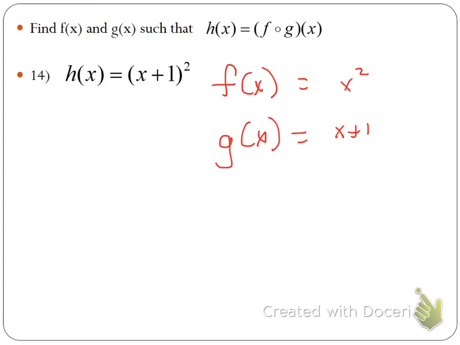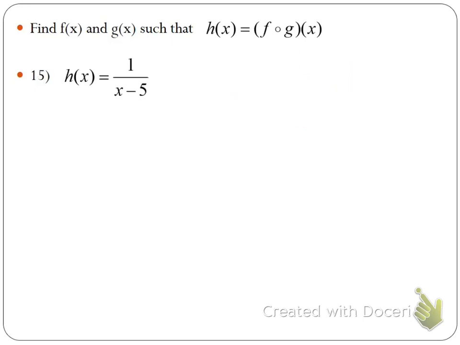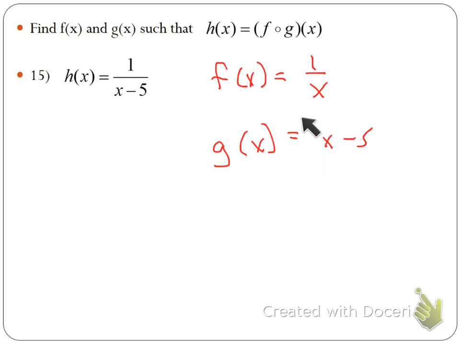Okay, so you guys try it now. You guys try this one. What's f? And what's g? Am I on the wrong one? I'm on the wrong one. What's f? And what's g? Metul, what's f? I got f of x as 1 over x, and I got g of x as x minus 5. I think that works because you're going to plug g of x into f, 1 over, plug that in, x minus 5, bingo. Nice job. Here's your assignment.